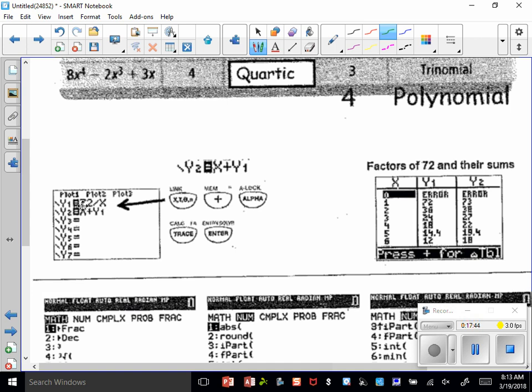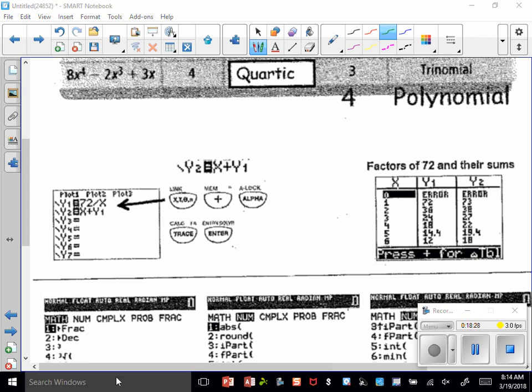Once you type in 72 divided by x, and then I'll show you how to get this x plus y1, see what happens over here in the table? They give you all the factors of 72. 1 times 72, 2 times 36, 3 times 24. You don't even have to figure it out on your own. This column right here would be like your B column. So you don't even have to figure out adding these two together. They've already done it for you. 1 plus 72 is 73. They've already added the factors together. So this part will be very easy if you know how to use your calculator.